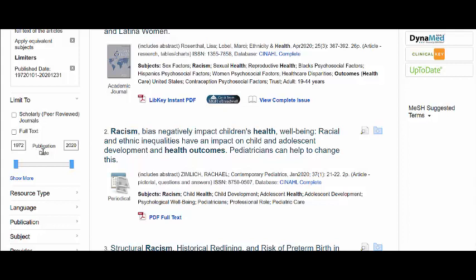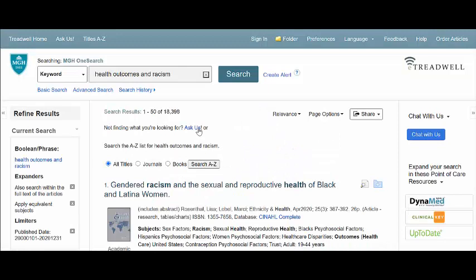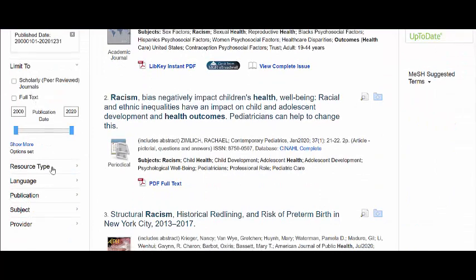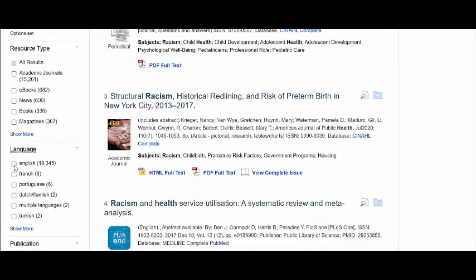This particular brand of search engine gives you this fun little slide bar for the date, and you can slide it in either direction for the most up-to-date articles or for a more historical look. Okay, so the date definitely reduced the number of articles we have, but let's look at some other limits. And if I scroll down, below those three are some other options, and each one of these sections expands to give you more options. Language is always a popular one, so let's take a look at that one.